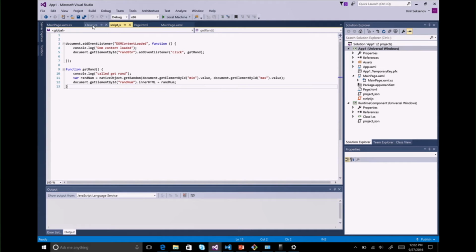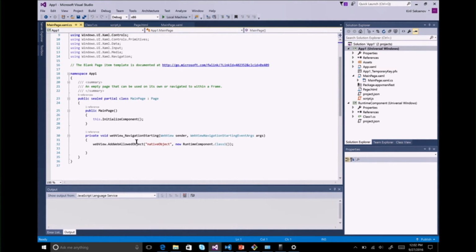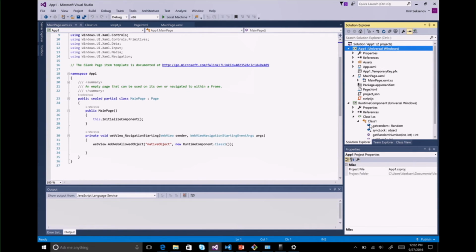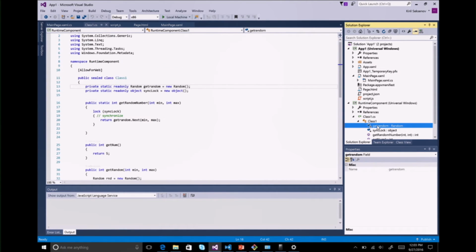So what I had to do for that is call the AddWebAllowedObject API that exists off of the web view. I name my native component how I would like it to appear in JavaScript. And then I instantiate that class from the runtime component. So if you go inside, you can see my class. There's my getRandomNumber, and I can call it directly from JavaScript code running inside of the web view.